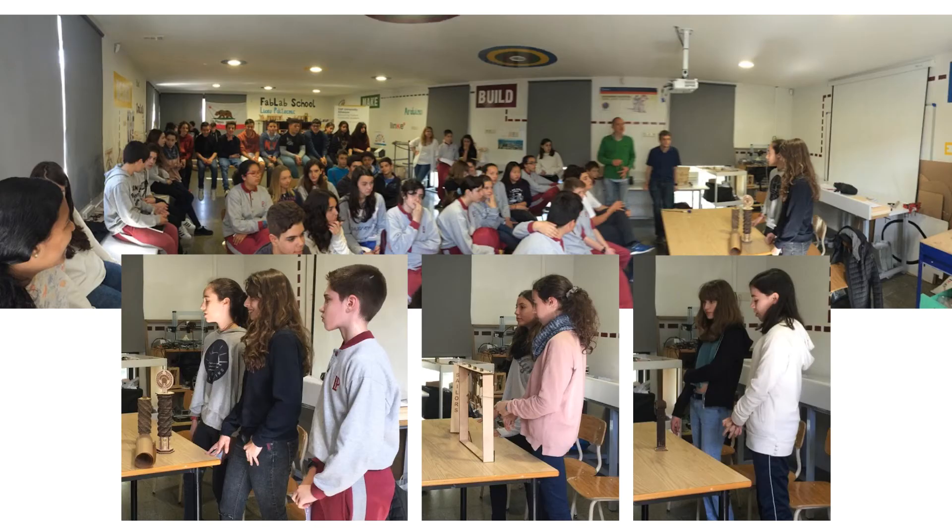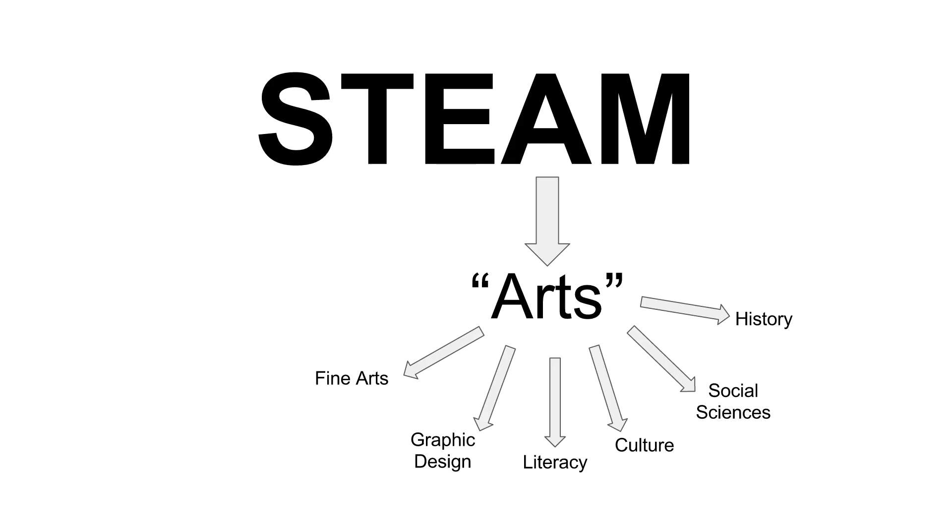As part of my visit, I was fortunate enough to be treated to several student presentations, where they showcased their own designs and implementations of solutions to classroom challenges. As the groups presented, I noticed the activities themselves and the students' work consistently incorporating a wide range of curricular details. While the work was based in the STEM disciplines of science, technology, engineering, and math, it heavily leveraged the arts — and not just the fine arts and design-based aspects, but touched on literacy, culture, the social sciences, and history to provide context and scaffolding for the engineering elements the students were engaged in.